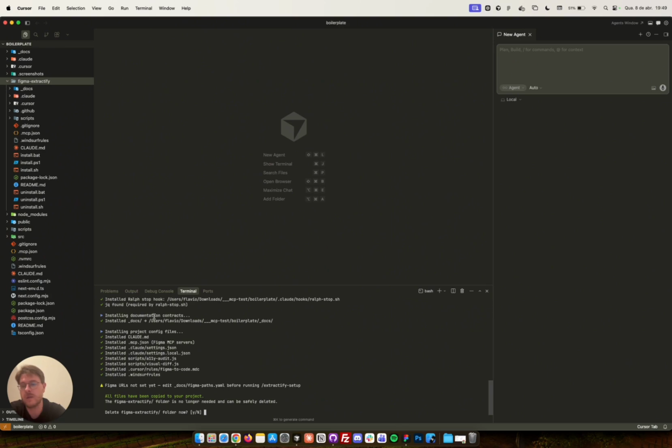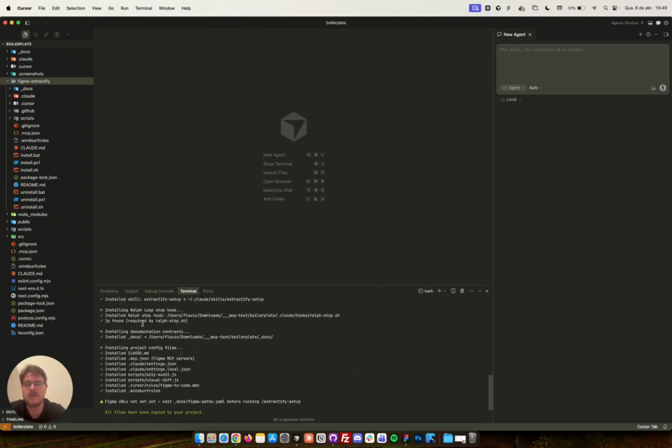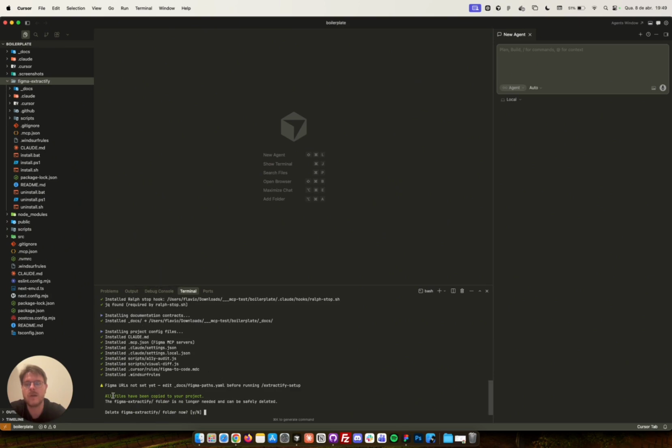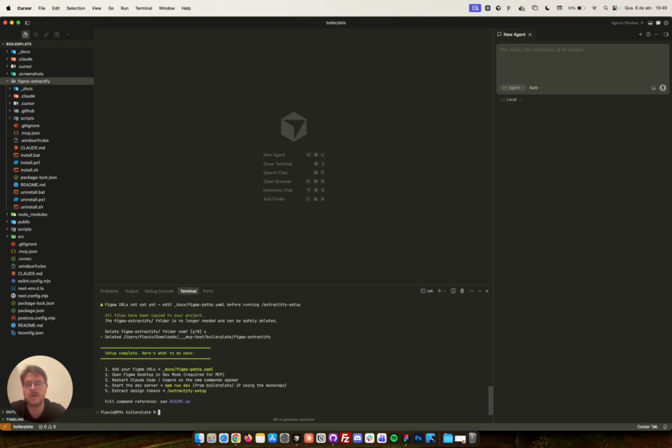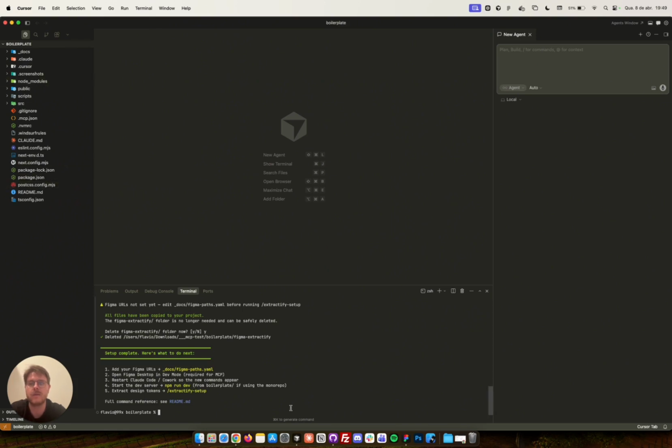If there were some errors, it would display them right here. But as you can see, everything was correctly installed, and it tells me that we no longer need the Figma Extractify folder, so we could delete the folder ourselves, or we can just type epsilon here and hit enter, and it will delete the folder for us.